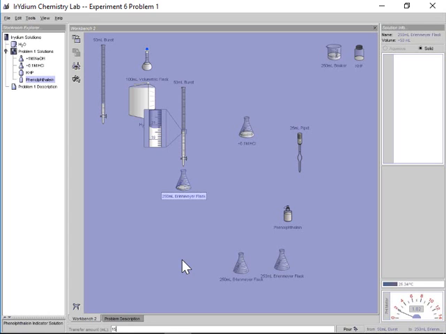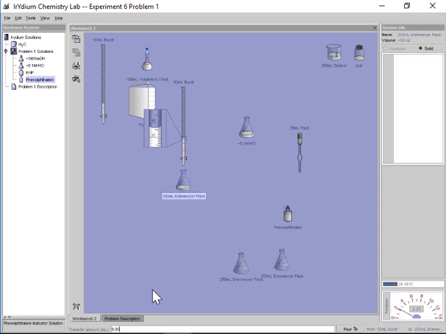Now I know I'm getting pretty close. I'm thinking it's probably going to be about 25 if they're really sure it's going to be 0.1. I definitely don't want to be dumping in 1 mil at a time, maybe only 0.5 mils at a time. Maybe do that a couple times. Maybe as I get close to the mark here, I want to even drop that down to 0.05 if I can. Again, the whole point of titration is to be really, really precise, and I just want to keep adding.